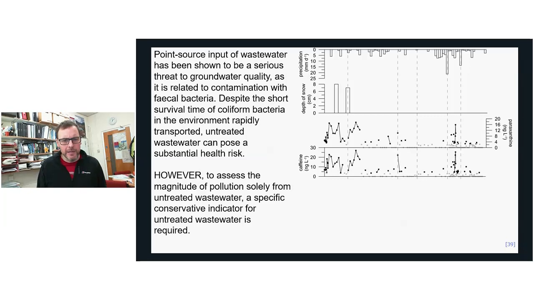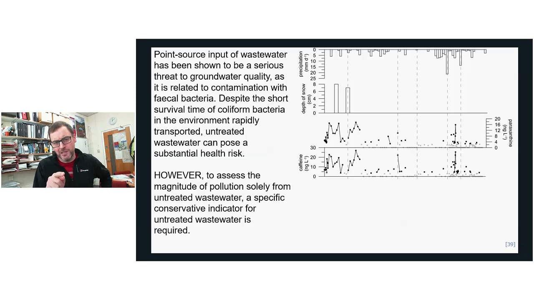Now the top graph is something called paraxanthine. Right, so what is this? Now, in our bodies, when you consume caffeine, your body converts it to paraxanthine. So that paraxanthine is an indicator that someone has drunk some coffee, they went to the toilet afterwards, and they flushed it down the toilet.